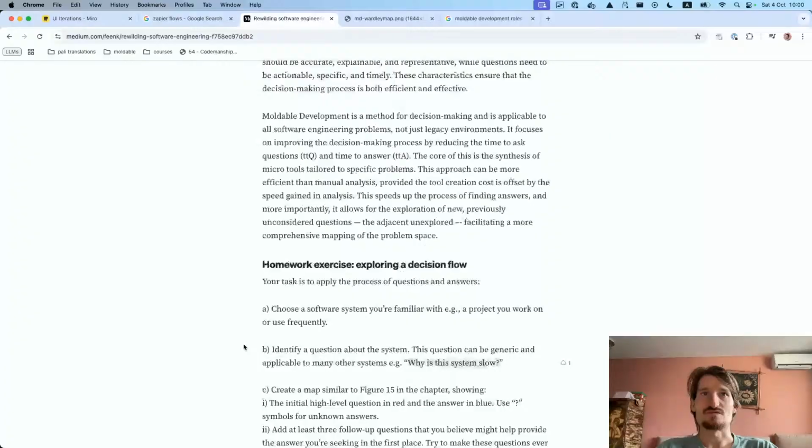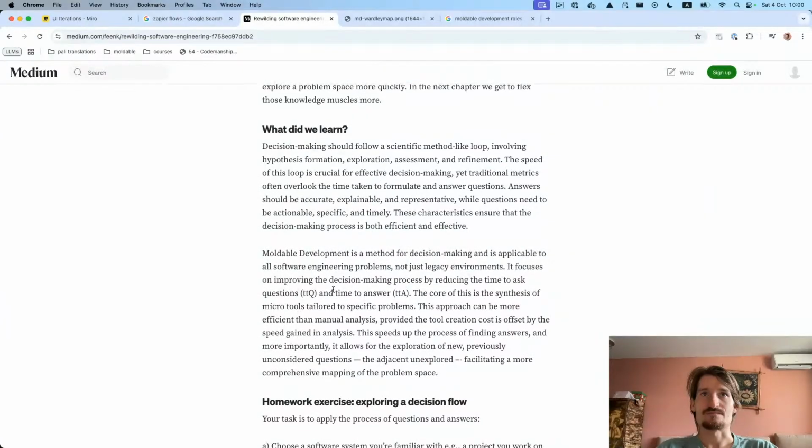Decision making, the speed of the WOOP. So this is critical. Decision making should follow a scientific method like WOOP, involving hypothesis formation, exploration, assessment, and refinement. And the speed of this WOOP is crucial for effective decision making.